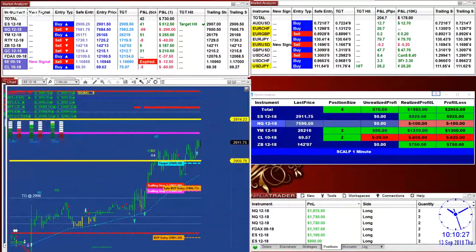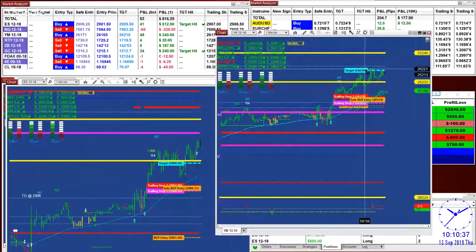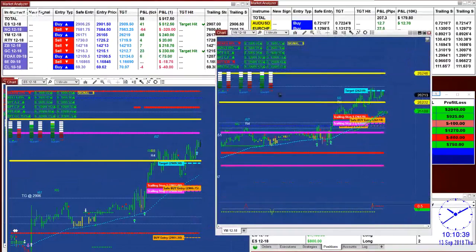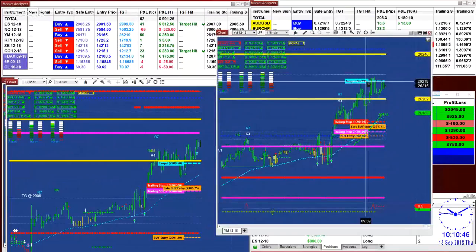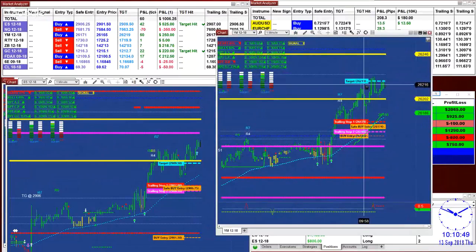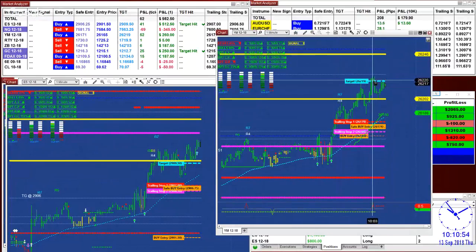On every given market is the same story. Here is your YM. Look where it is. The target is right in the middle. The YM hit the target, made $240 based on one contract. And if we notice how the entry and hit the target, and we are in these yellow lines, if we now look at the YM, probably we will find a good potential short on the YM.